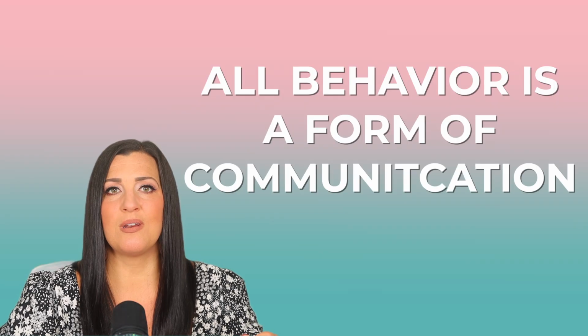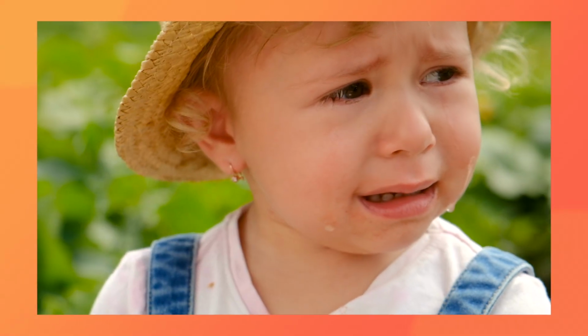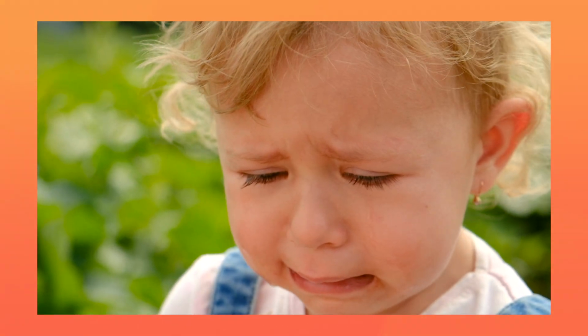Be the calm in their chaos. It's important to know that all behavior is a form of communication. So when we're able to get curious about what's going on beneath the behavior, this allows our child to feel seen and heard. So if you're brushing your child's emotions off or sending them away to deal with them on their own because they're making you uncomfortable, this isn't going to help them feel seen or valued, right? So a simple way to do this is to calm yourself first when big emotions show up. Even doing something like pausing or taking 3 deep mindful breaths before addressing this can help.